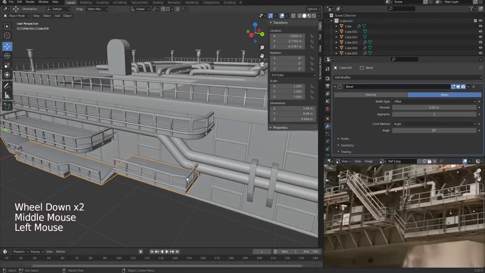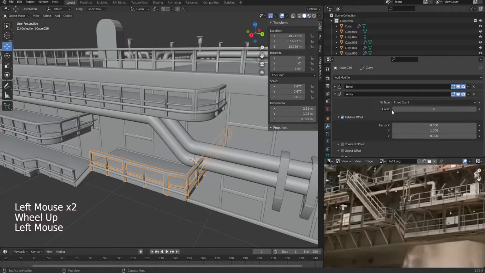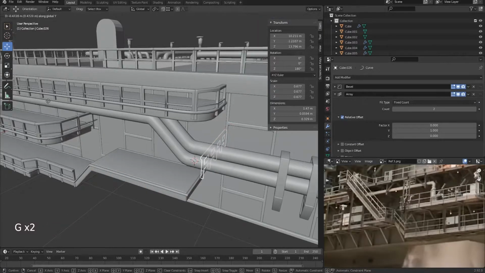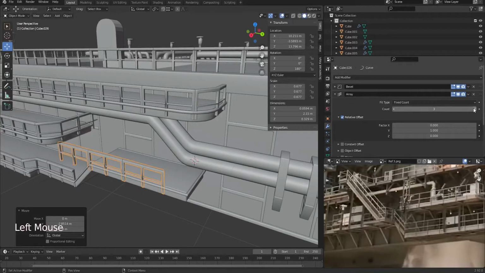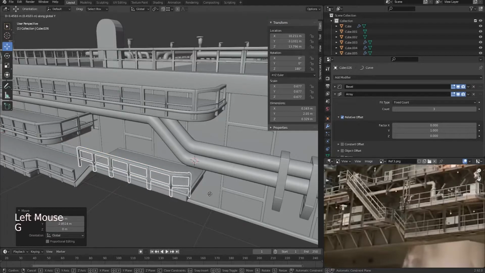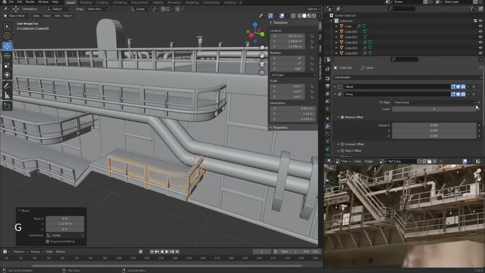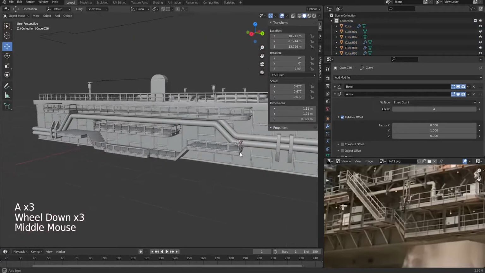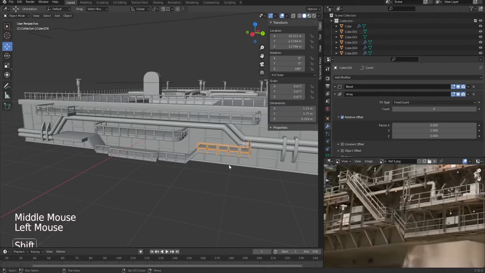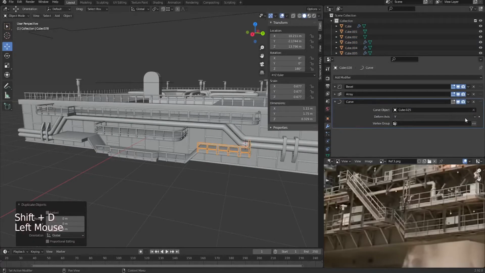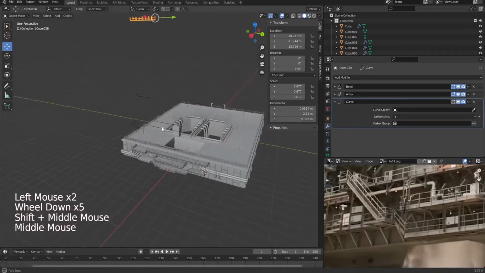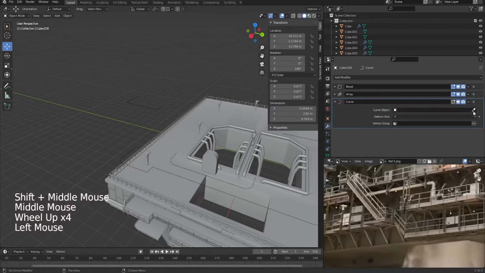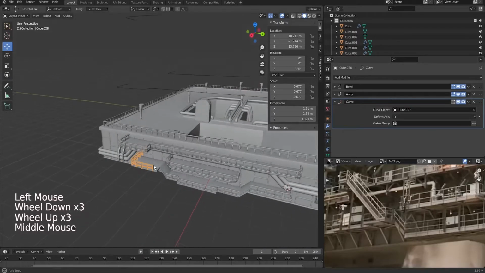Alright, so let's try to remove or to cut down the number of the array. Yes, actually we must do it forward. So gx, I bet we need 4 loops. Gx, yeah, we can roll with this one. Alright, so let's duplicate this one again, and let's assign it, gonna be removing this one, and let's assign it to this edge loop. So let's use this eyedropper, and basically we got it.